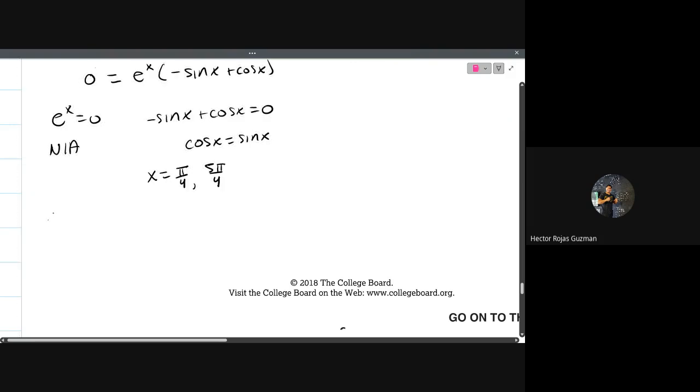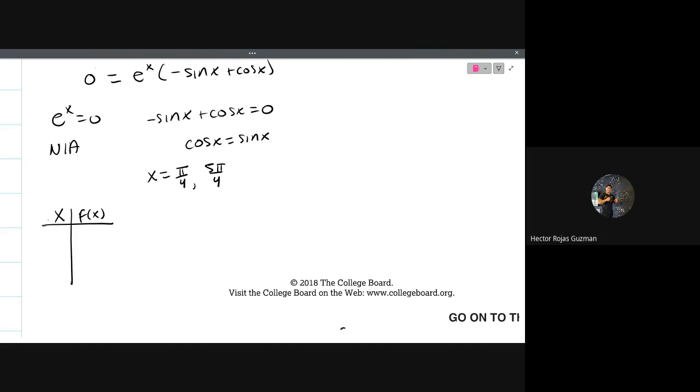So if you want to find the absolute minimum, you're going to have to test your critical points and your endpoints. And we're going all the way to 2 pi. Now you need to plug them into this function. Oh, we actually have f of x, right? So e to the x cosine of x. We're looking for the minimum. If you plug in 0, e to the 0 is 1, cosine of 0 is 1, so you get 1.